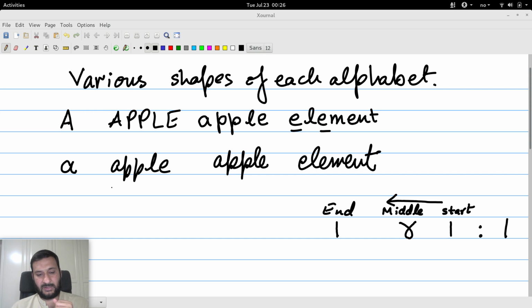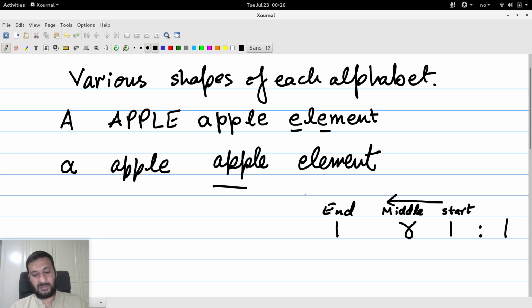So let's say you want to write apple in uppercase, it will be like this. Notice this P, and P is maintaining its shape. A has a fixed shape like this, and it will not change its shape if you are writing the entire sentence in uppercase. If you are writing something in lowercase, then again the lowercase letter shapes would be used, and they would retain their shapes throughout the sentence and throughout the text, as I've shown you here.